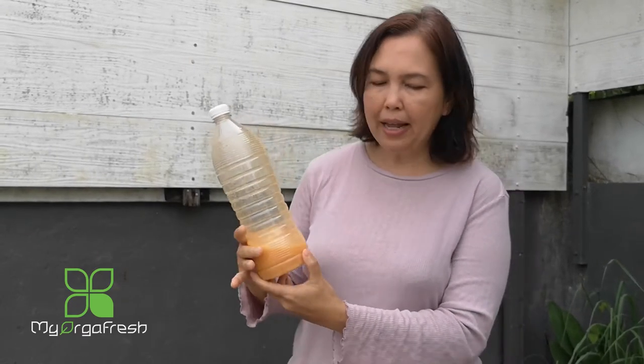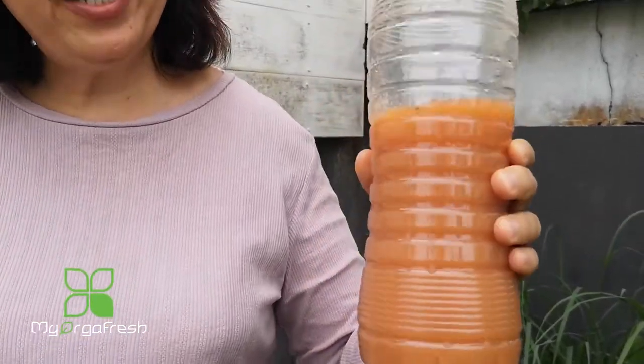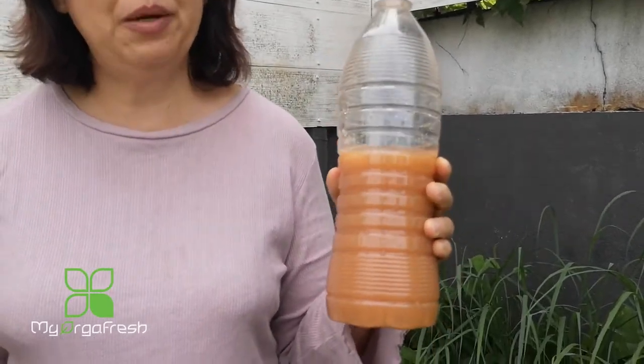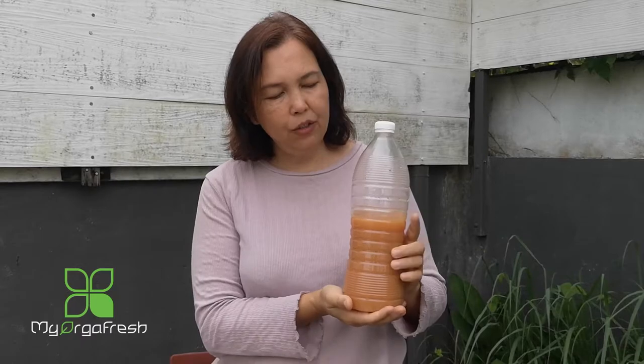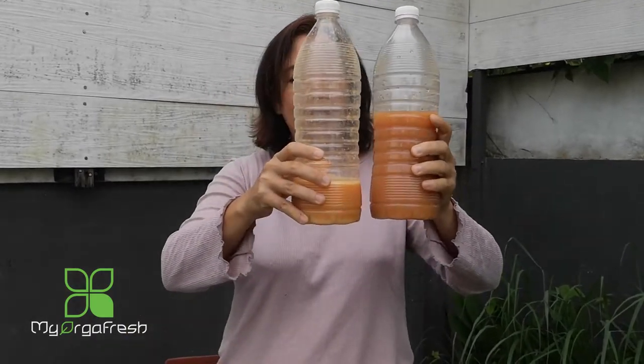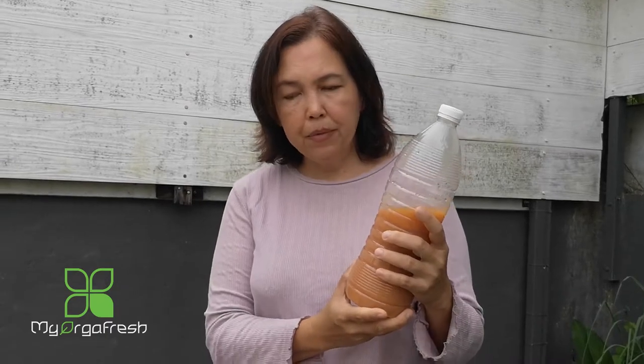Let me show you - I did this with twelve eggs, so it's twelve eggs, twelve tablespoons of Ajinomoto, and also twelve tablespoons of fish sauce. Today is the fourth day, so it's ready to use. It's been sitting in a shady place, not under the hot sun. Look at the color - it's already changing, getting darker. This darker color means it's working very well. It's going to turn red after this, maybe another one month from now. If you leave it a little bit longer, it will become a deep dark red color, which is very rich and very effective when you use it.